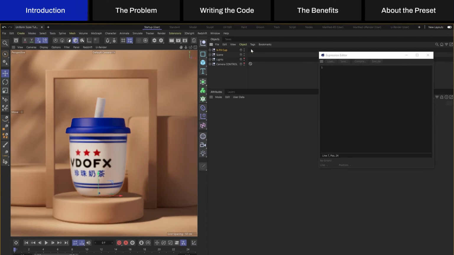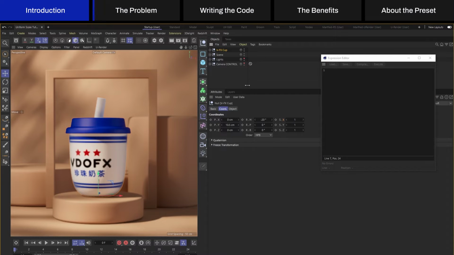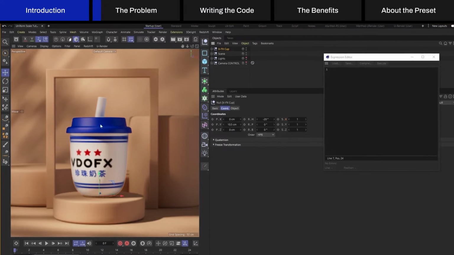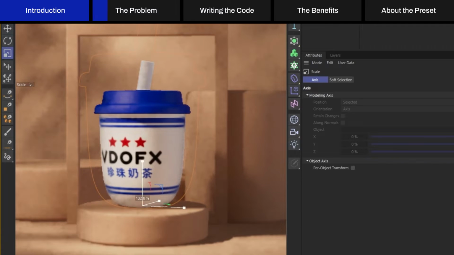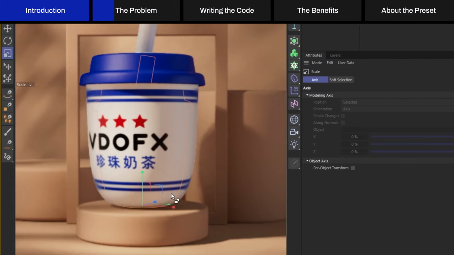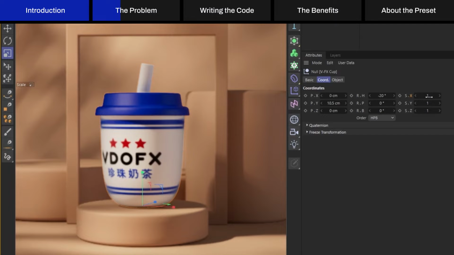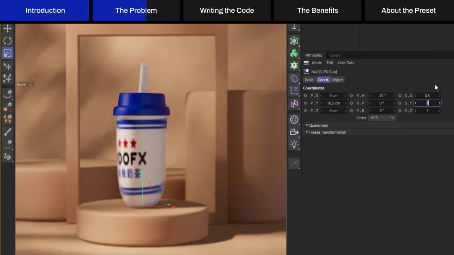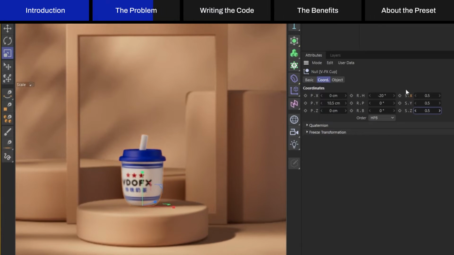Okay, I'm first going to delete this tag and let's start again. So typically, when you want to do some adjustment with the scale, besides using the scale tool as you can see to adjust the object size over here, let me undo that. If you want to do some animation, you have to keyframe the scale values, but you may have found it quite tedious to adjust the 3 numbers. If let's say I want to bring it to half scale, I need to type 0.5, 0.5, and 0.5. I'm not sure if there is actually a uniform scale option in Cinema 4D, but I don't think I've seen it so far. So in any case, I decided to write one myself and just use a Python tag, and this Python tag can also be reused.